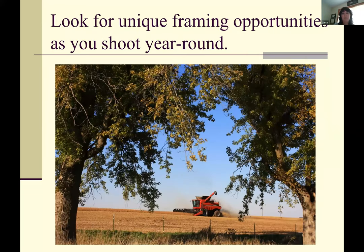Be aware of how you frame your pictures. Out here on the flatlands of western Iowa I don't have a lot of unique framing opportunities, but one September day I pulled into my driveway and the neighbor was combining beans. I knew he'd be in the general vicinity between my two big trees, so I grabbed my camera, ran to the backyard, and waited for him to come back around into that spot between the tree branches. I waited for him to get in that right spot where I could see the beautiful red combine, golden leaves, and the brown of the field, and let mother nature be my frame.